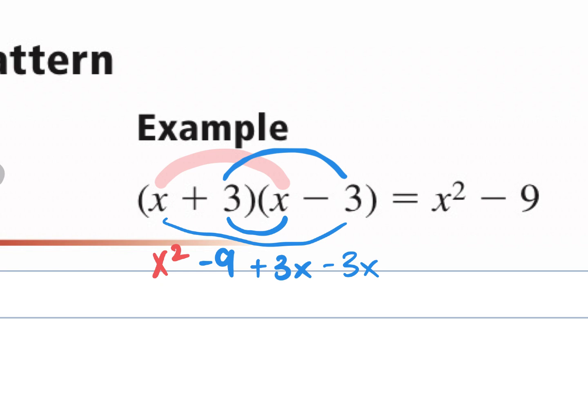Do you see the benefit of this method now? Okay? This is called sum and difference. One must be a plus sign, one must be a minus sign. It would be wrong if you combine them instead of just taking the... No, you could FOIL this too. Combine them? What do you mean? The 3x and the negative 3x. But what would they combine to? Oh, 0. Do you see that? That's the whole point I'm trying to make, is that these middle terms will cancel out.